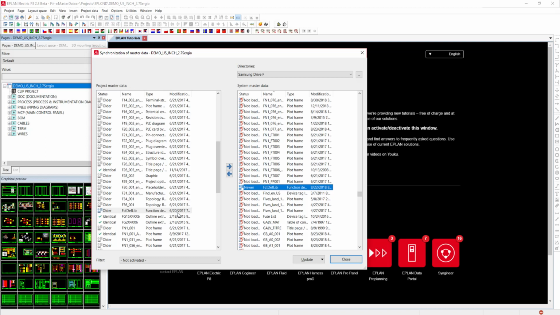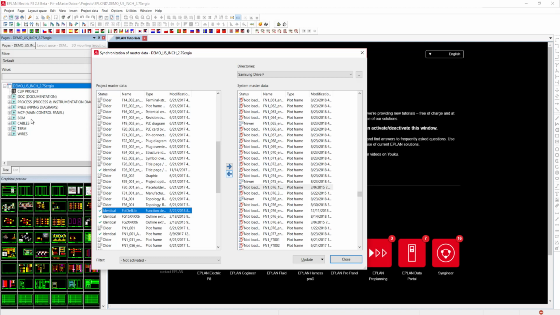But in this aspect here, since I'm still working in my project, I want to make sure that if I'm using multi-level terminals, or different devices, relays, motors, saddle jumpers, or connection definition points, and so on, and they're giving me issues, or I'm doing an insert symbol and I'm not seeing the proper definitions being defined, well, then of course here is a clear indicator that I have to come in here and update my project. By doing that task, my function definition library is identical. It's one-to-one to what my system's master data is. So now I've just updated my project.